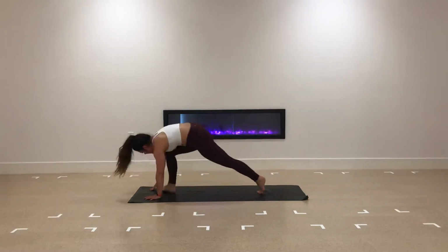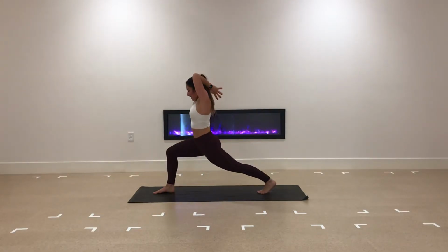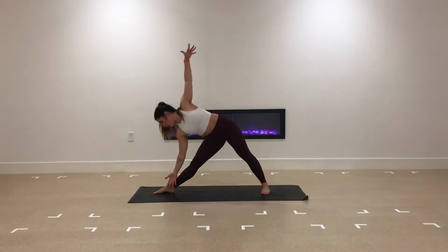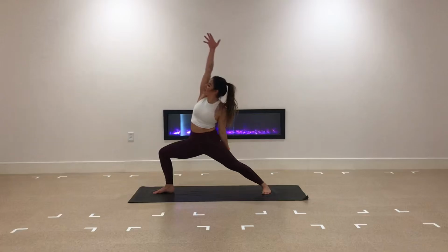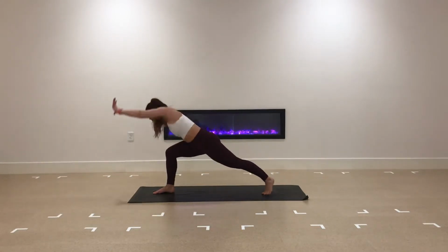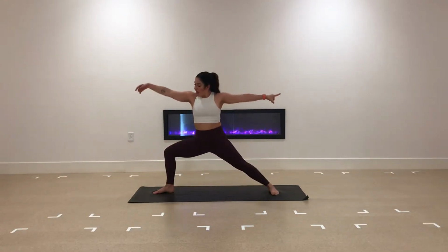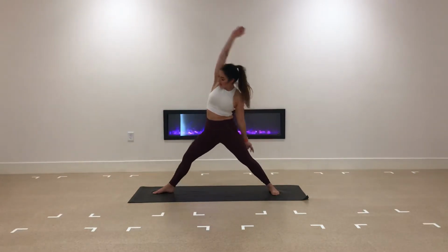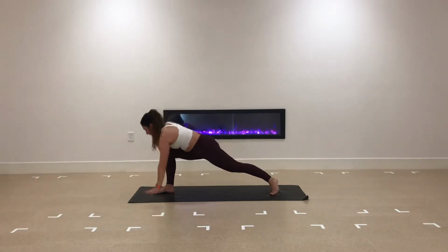Exhale, squeeze and step through, high lunge. Inhale, arms, glue them there. Exhale, behind the head. Inhale, up. Exhale, triangle. One breath in. Big exhale. Reverse. Inhale, take it back. Exhale, cartwheel the hands for your twist. Warrior two. Inhale, back. Exhale, reverse triangle. Exhale, extended side angle. One inhale, and let it go. Vinyasa.